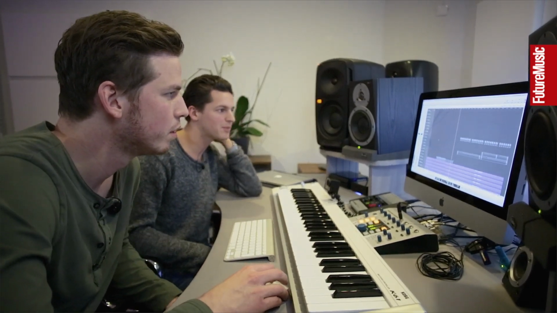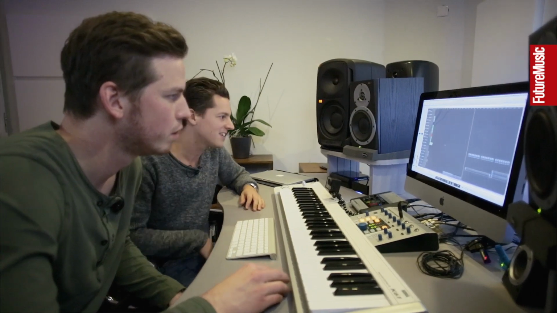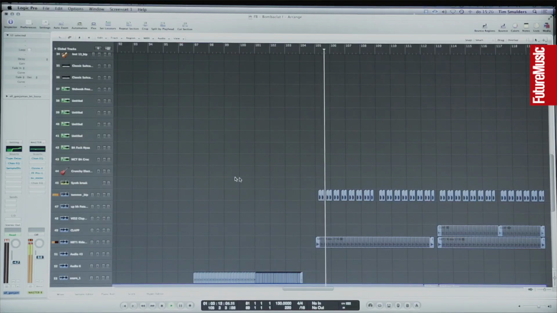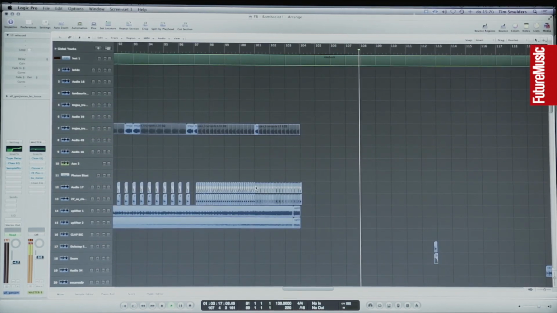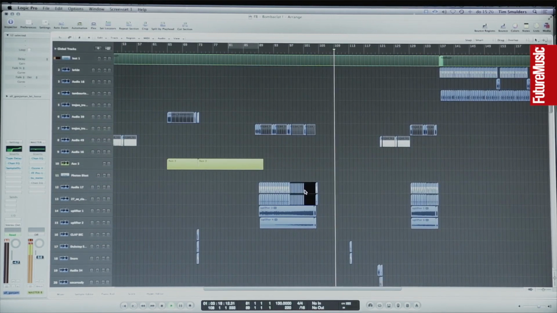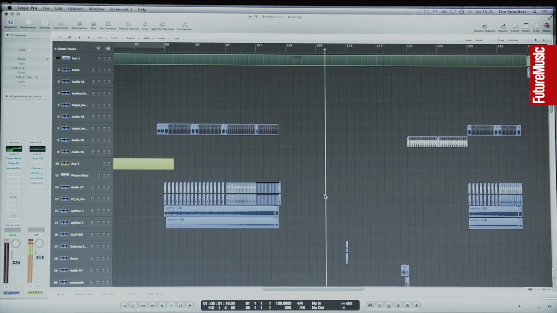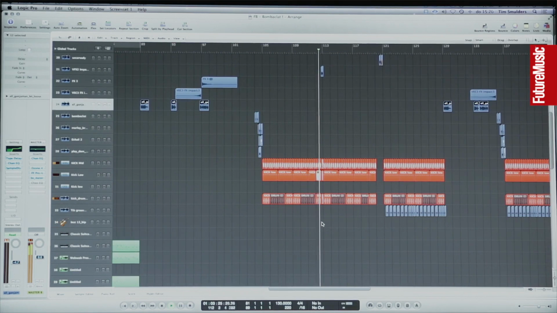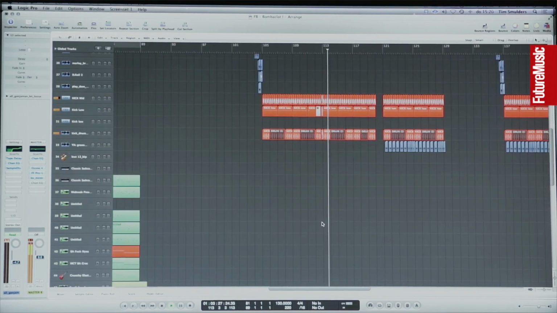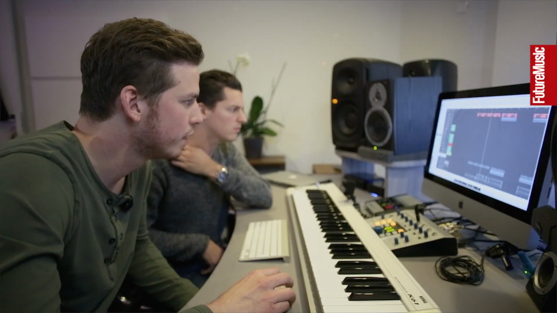Everything together. Party mode. Claps on it.